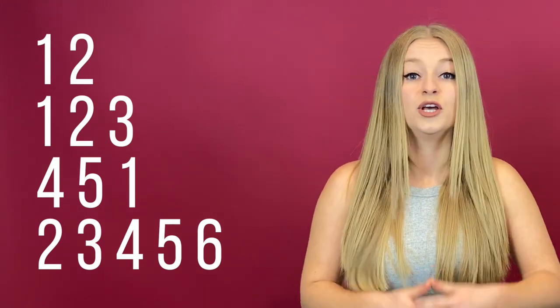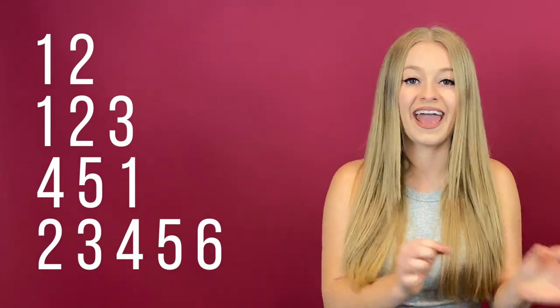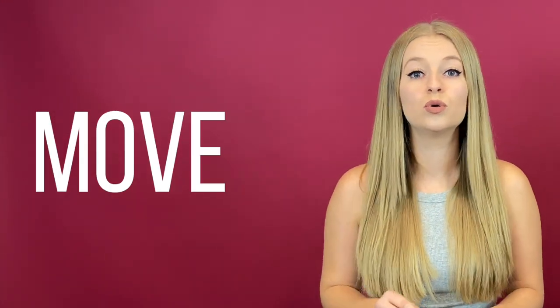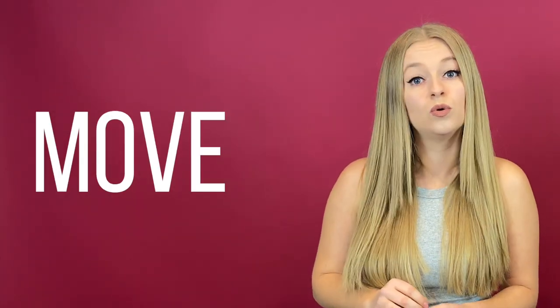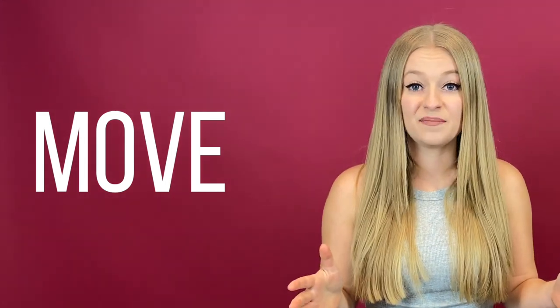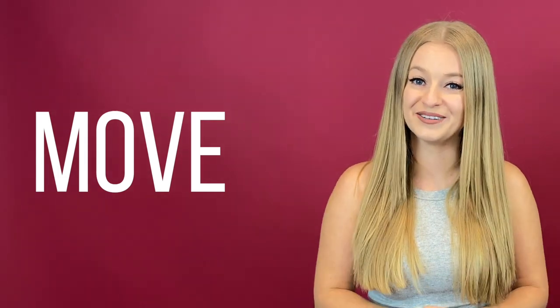Breaking down the riff. You want to give each note a number so you can clearly hear and then replicate every note. This is exactly the same thing, but now on the actual word move. Make sure you're still not skipping any notes.